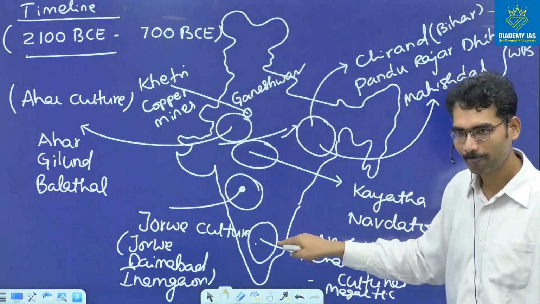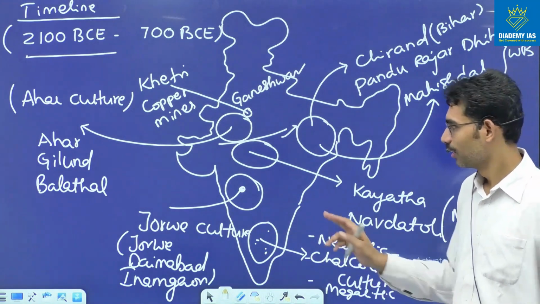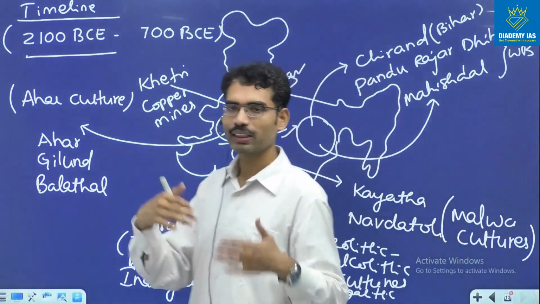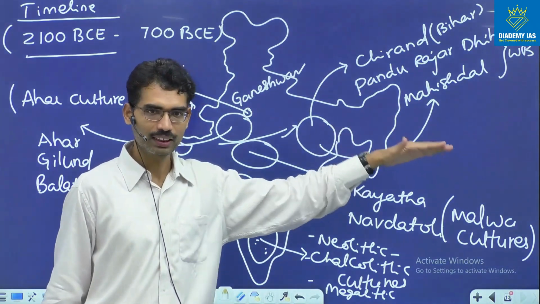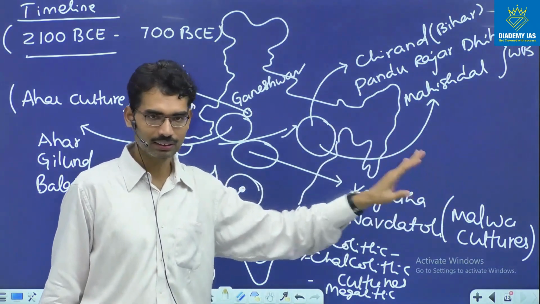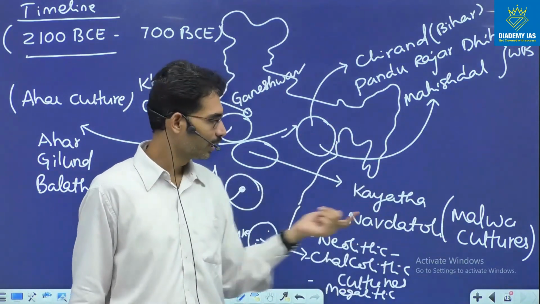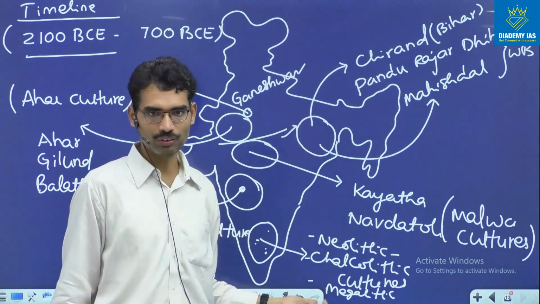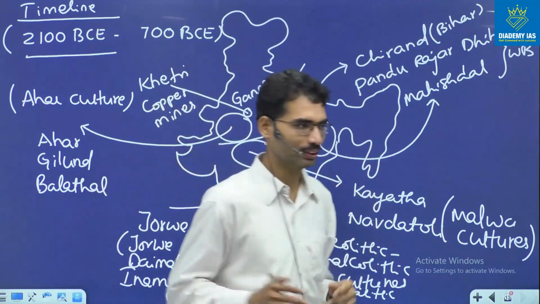When it comes to map marking, we get different sites like this. While doing map, you are going to get a lot of sites. In Karnataka, you will get Neolithic site, Chalcolithic site, Megalithic site. In Tamil Nadu, you will get same. Chronology wise, we are going to do. With latitude, longitude, we are going to do. I will show mind maps also so that you will have better picture.